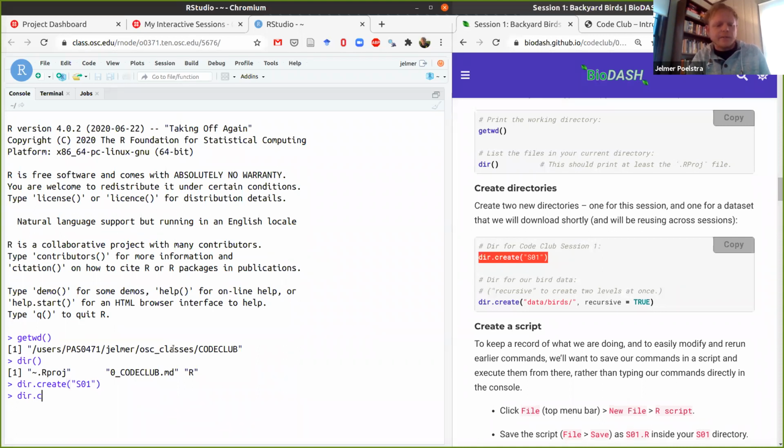And then we'll also create the directory data/birds. And one thing to note is that even if you work within Windows, you might be used to backslashes. You can use forward slashes within R. And then because we're creating 2 levels of directories at once, we need to use the recursive = TRUE argument for that to work.